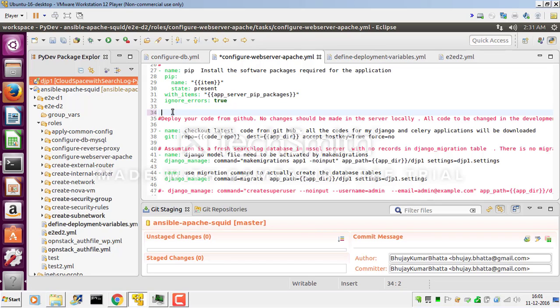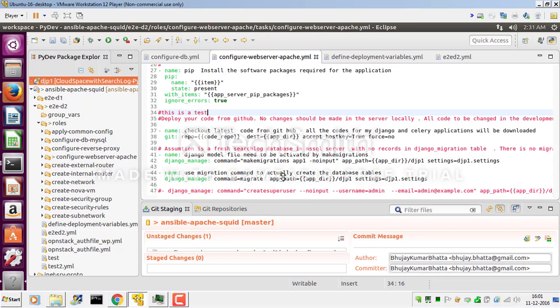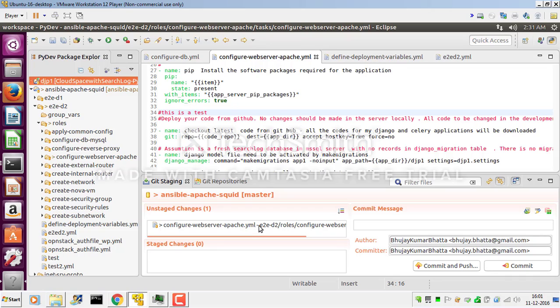As soon as we save this file, we'll see that it has been tracked by Git, that there is a change. You see, one change. Here it is. It has changed, and then we can drag and drop it here to stage this change.